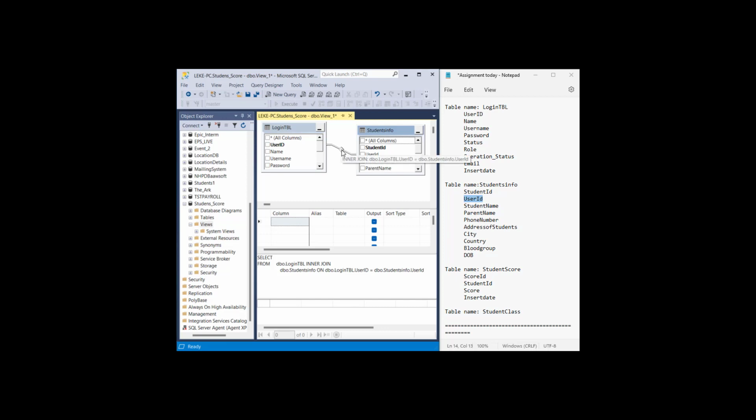In a case in which I don't want to use this, I can delete it and create the one I want. How do I mean? The system has done this for me. This is correct, yes, this is what I want to join. But in the case in which you want to join something different, I can come in between here, right click, and remove. I don't want that join. Let me create my join myself.